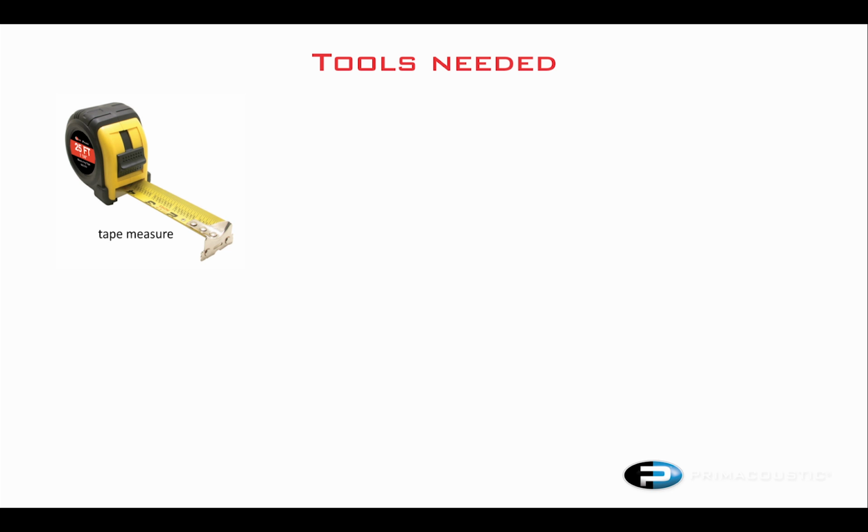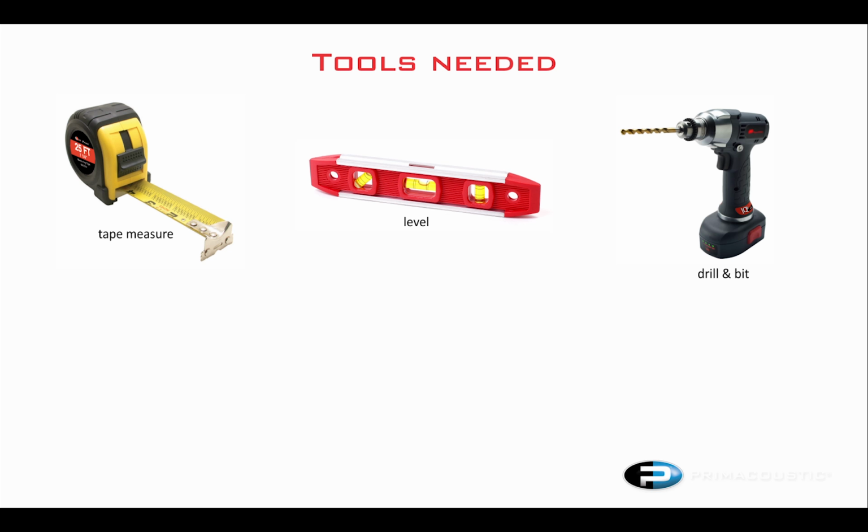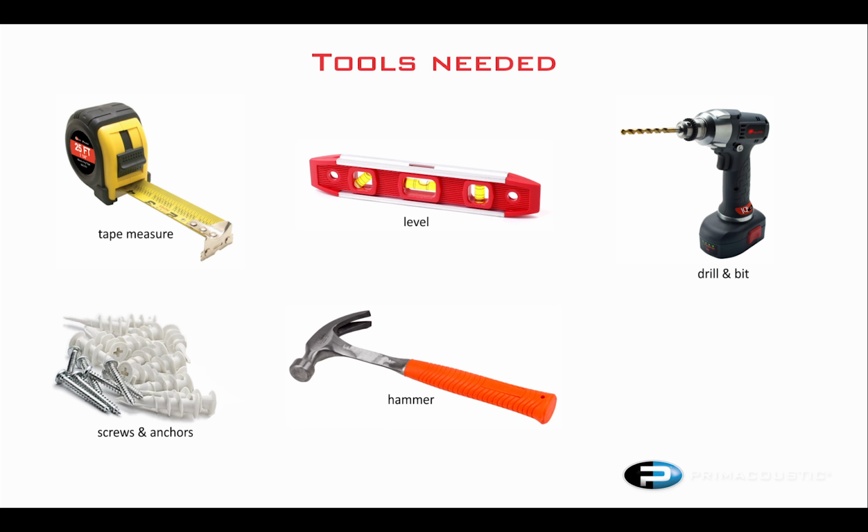Tools required: a tape measure, a level, drill and drill bit, screws and drywall anchors, hammer, and a Phillips screwdriver.